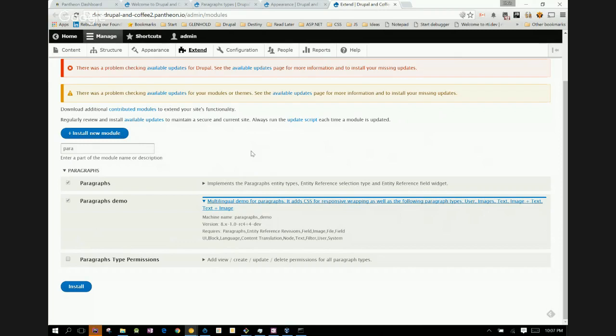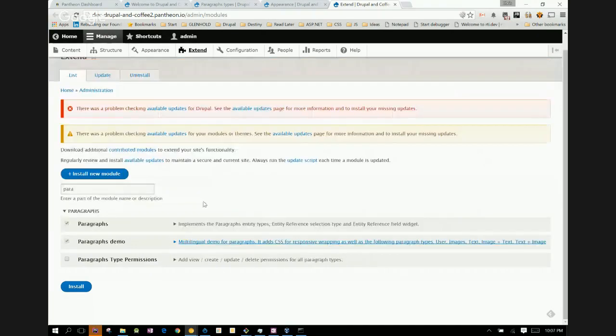I guess the one I would add that they're missing is something that hooks into media, like using the video embed module, but that's just quibbling at this point. I'm very curious about why they have an image and text paragraph as well as a text and image paragraph. But before we really start getting down and building the paragraphs we need, let's just check to see if any one of these has the structure we need them to have.